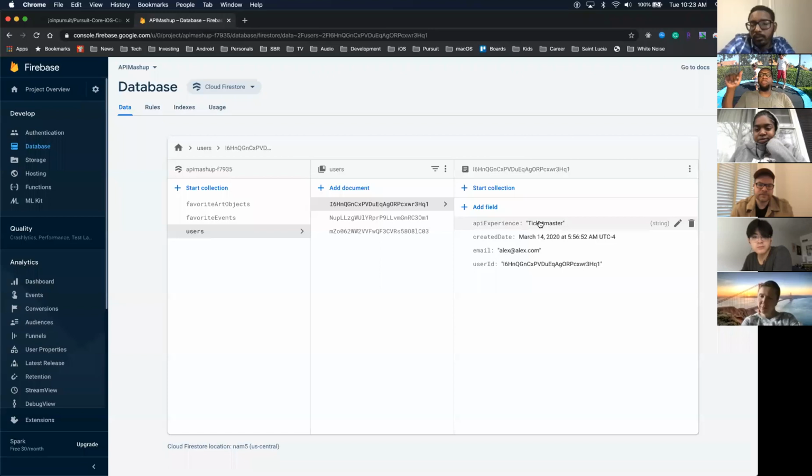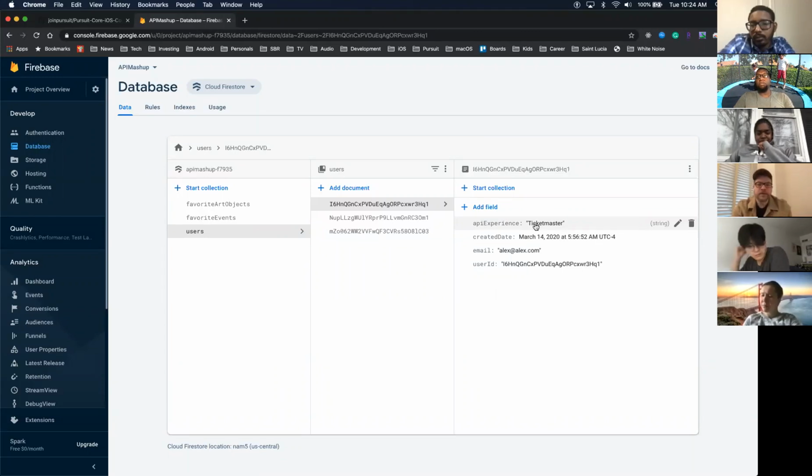So in the picker view area, when I select either Ticketmaster or Rick's Museum, right, David? Yes. So when I select one of those two APIs, this gets populated. So you need to update the database user experience here in Firebase. And then after that, you send them to the tab bar controller. Does that make sense? Wait, no. Alex, yes, go ahead.